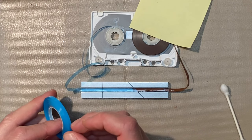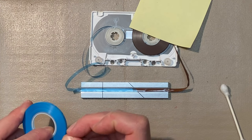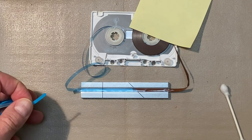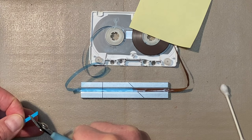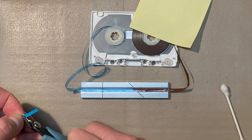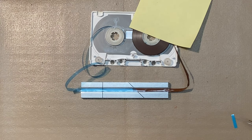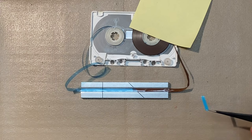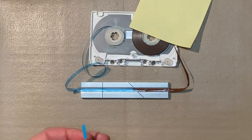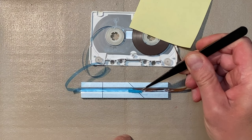And you're going to remove about 3/4 of an inch or so of adhesive tape, and trim off the end so you have a nice clean start. Cut about 3/4 of an inch right about there. Oh, that went flying. You can see it went over here. Okay, now take your tweezers, obviously going to be very helpful with this, and use your tweezers to hold the tape in position.